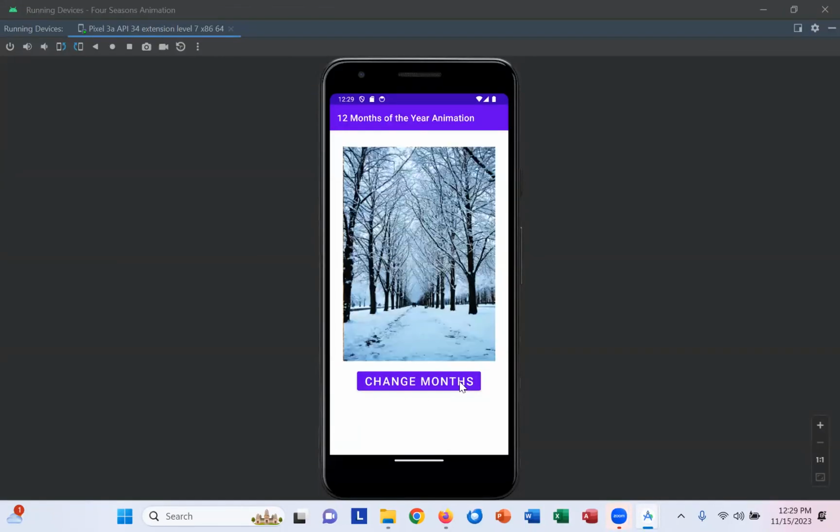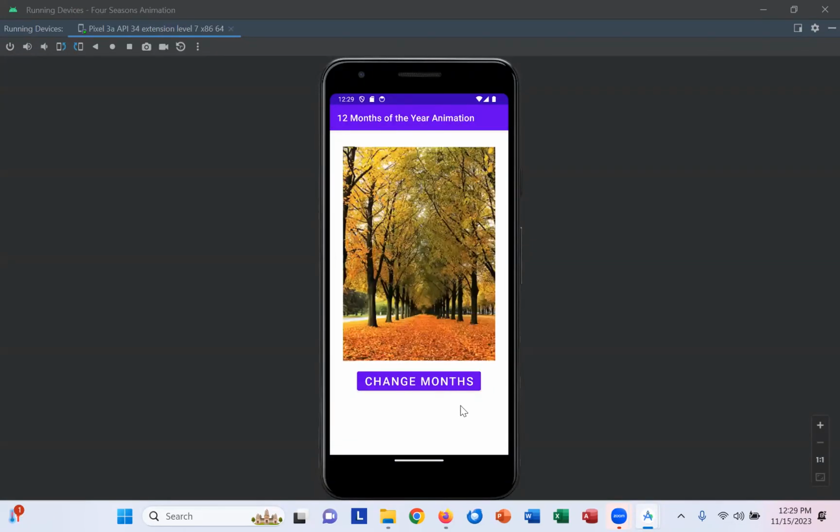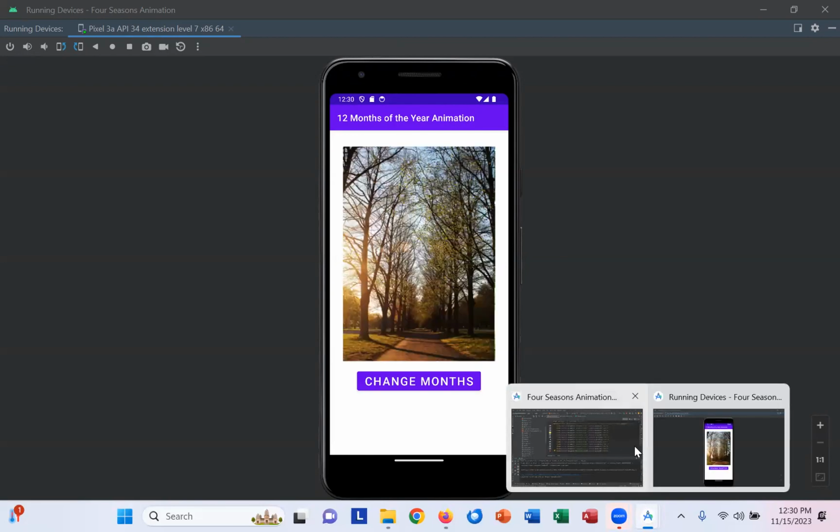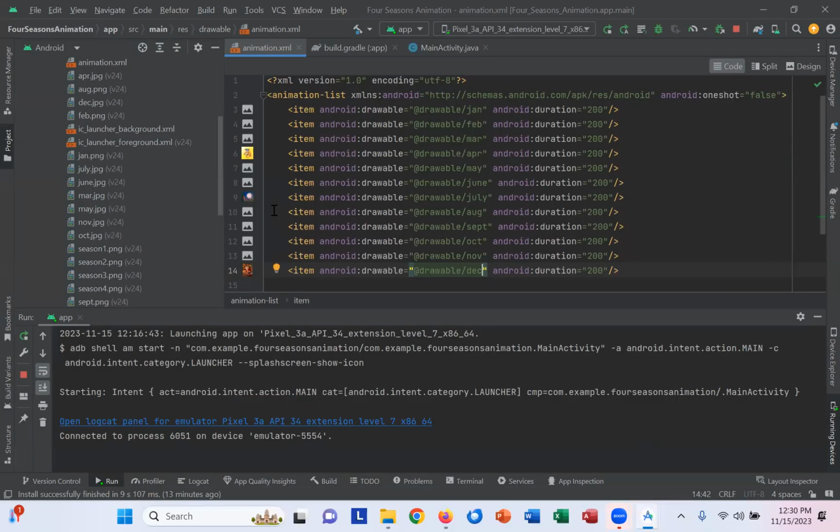So you notice when we had this before that all four of the images were the same exact size. That's not the case with these 12 images we've downloaded.